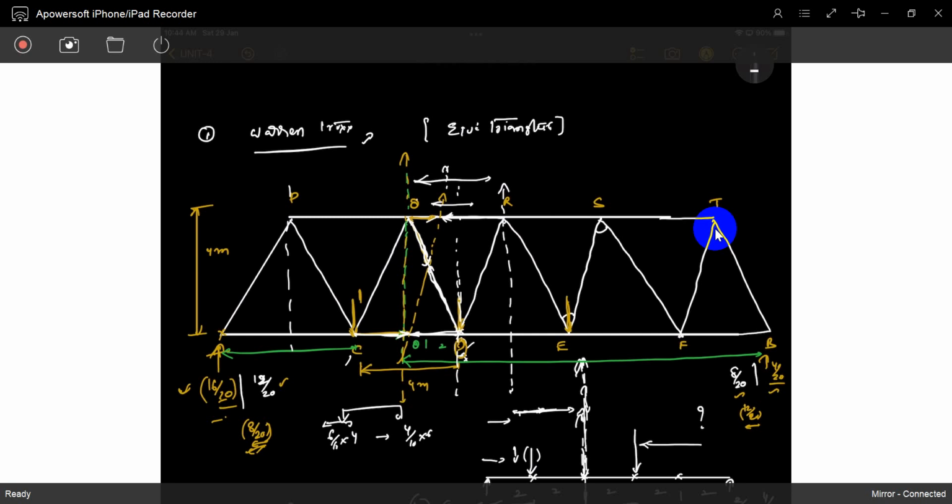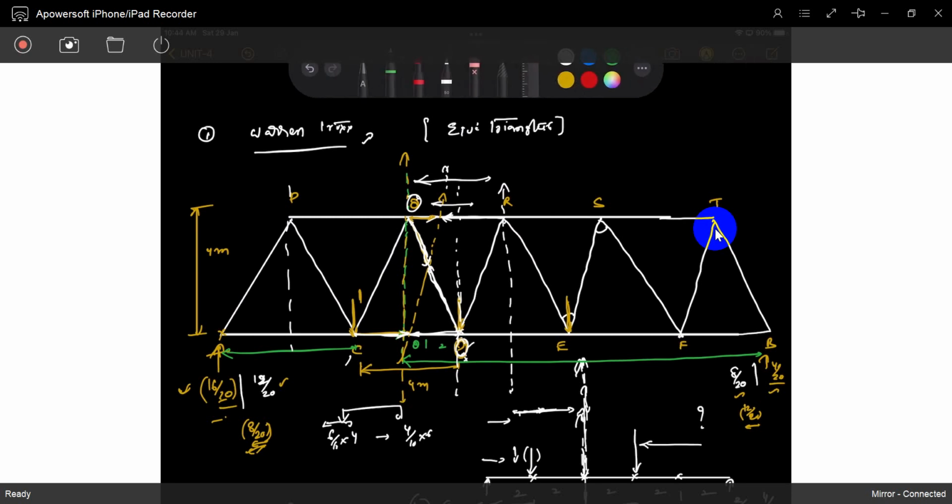So for this QR you will get exactly at this location. At the CD you will get this location. Understood? Interchangeable. For this QR, the bending moment at this location of D. At the CD you will get the bending moment at the location of the Q dash. That's it. For this RS you will get E. For ST, F. For QR, D. For EF, yes. Understood? That is the simple way. No need to do more. If you do it, you will get the same thing. Okay, understood?